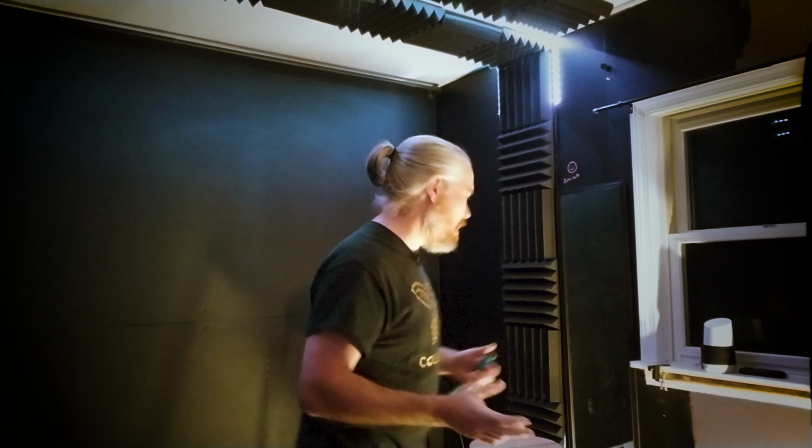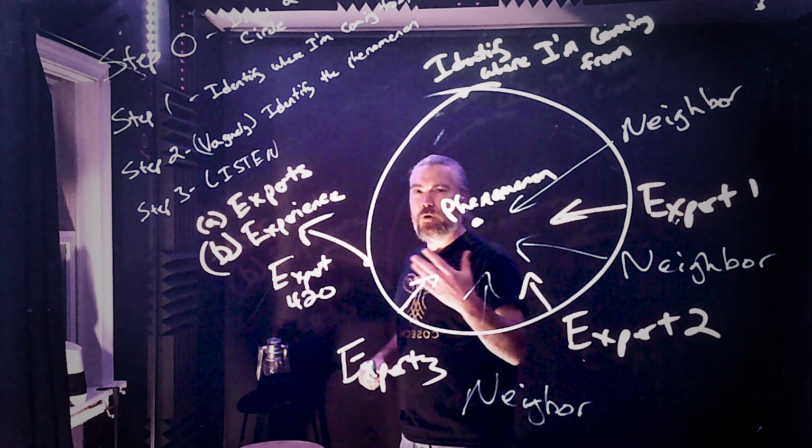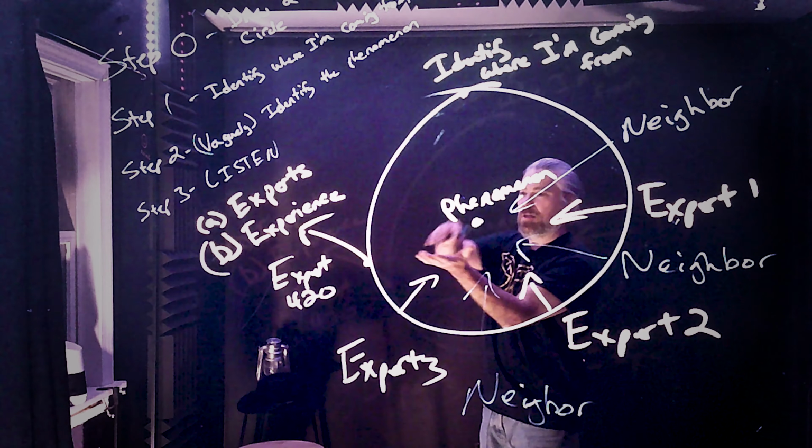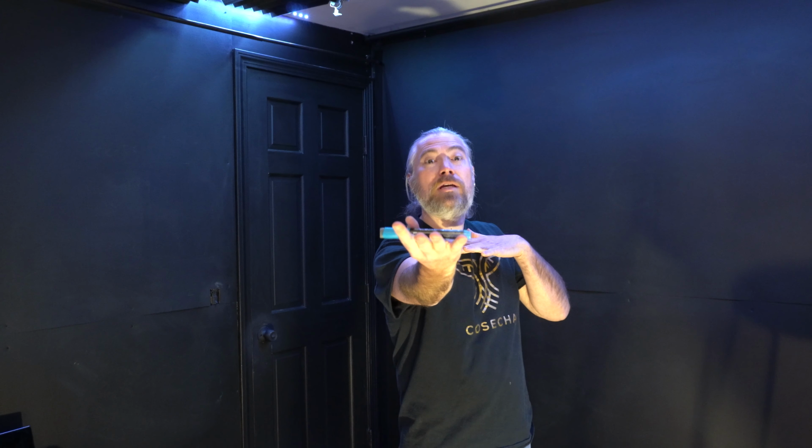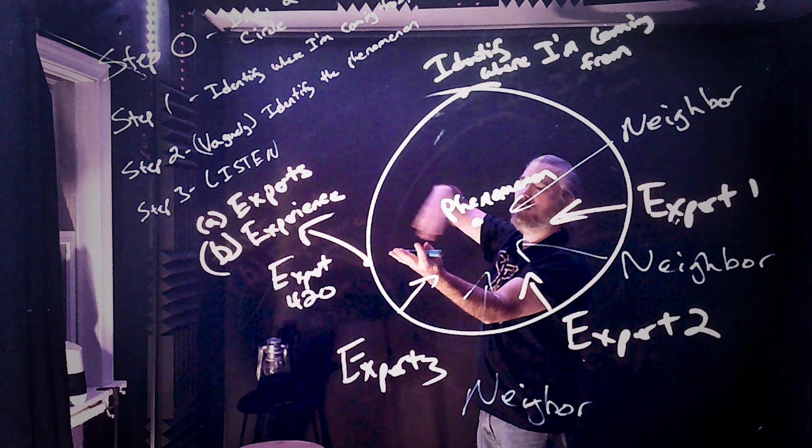We're thinking about the die. So from your perspective, you may see a 3, and from my perspective, I see a 4. Therefore, it's essential that we identify where we are coming from, so that I know where you're coming from and you know where I'm coming from, because what we're really interested in is seeing this phenomenon that we put in between us, right? And we want to try and see it from as many different angles.